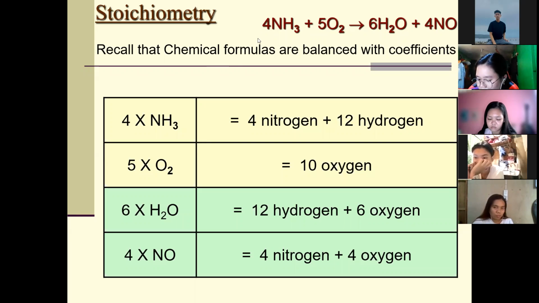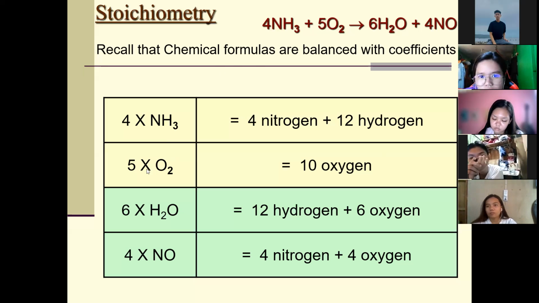Instead, we do trial and error until we can balance the equation. So for the case of this equation, you have there 4 as coefficient for our ammonia, which means we have 4 moles or 4 molecules of ammonia. Yan ang ibig sabihin yan. Pero you can total all the number of atoms just by multiplying the coefficient to the subscript. So 4 times 1, you have a total of 4 nitrogen in the reaction. And 4 times 3 for hydrogen, that's 12. Yan yung ibig sabihin ng coefficients.